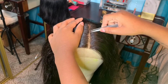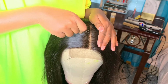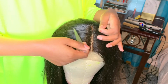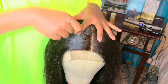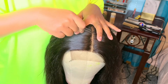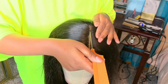But honestly, I don't have like an exact technique, I guess you can say, for plucking my closures, but to just make sure I'm actually getting the knots. So when I used to pluck, I used to just be plucking. I was just pulling hair, but I wasn't actually getting close up on the lace and getting the knots. So if you're not actually pulling the knots out of the lace, it's not going to look like you did anything. So just make sure to get really close on the lace and actually pull the knots out.